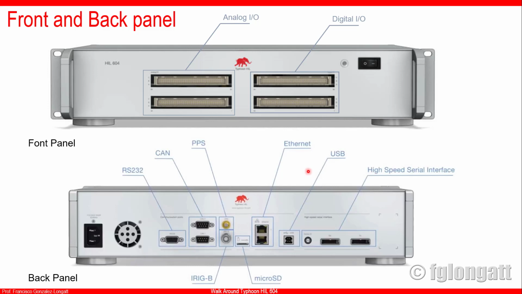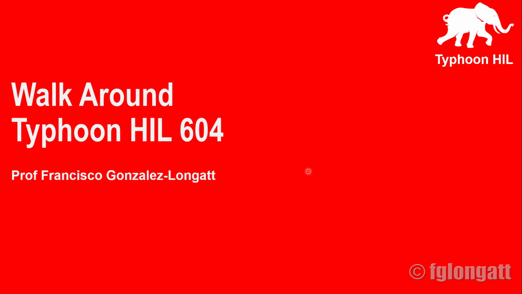And the back panel, wow, the rear panel is a full surprise because the device is equipped with so many communication protocols, but also includes a high-speed serial interface. Okay, in a minute I will go through every single one of those ports and I will tell you a bit more. Okay, well, let's start with the walkaround on the Typhoon HIL 604. Okay, and let's see the physical device.